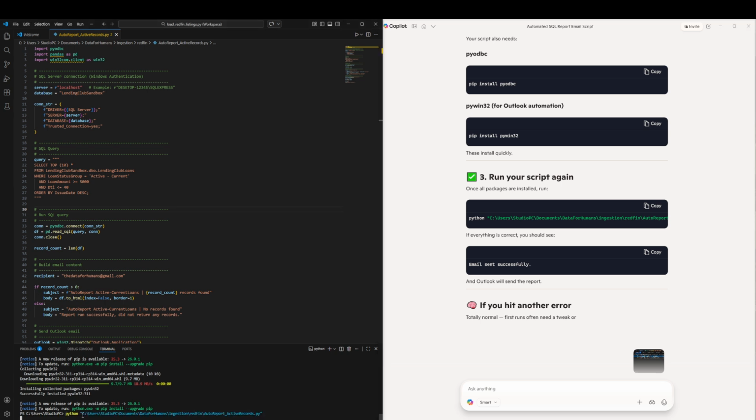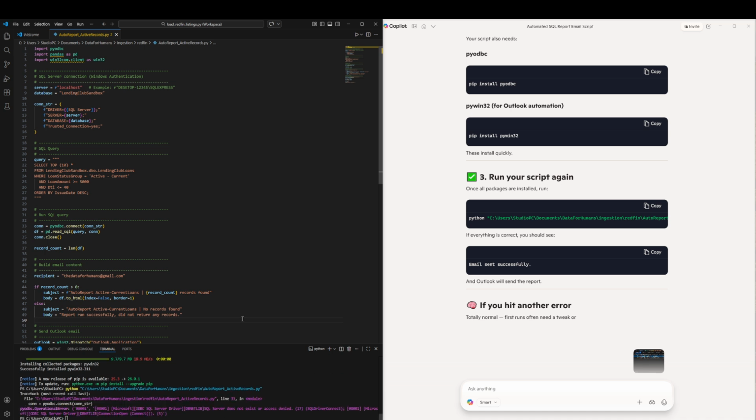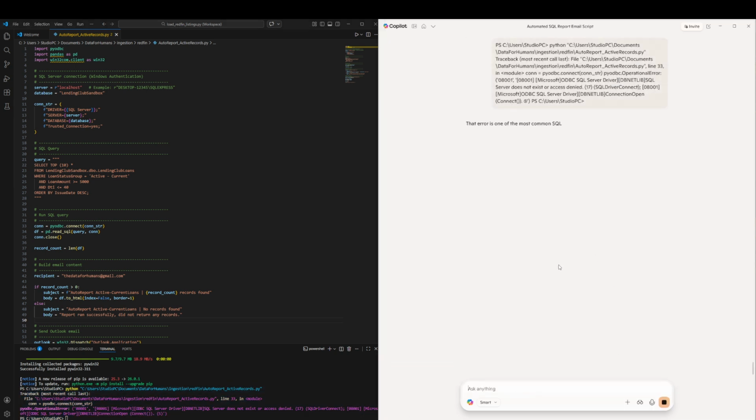Let's try and run our file. Okay, a couple more errors. Let's go ahead and give this to Copilot.